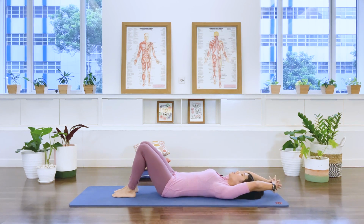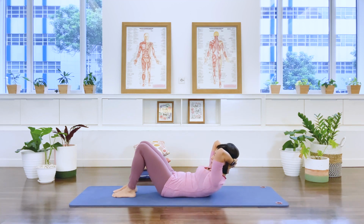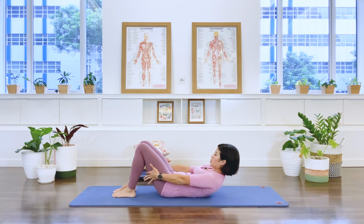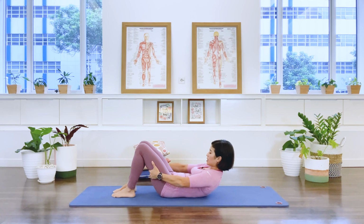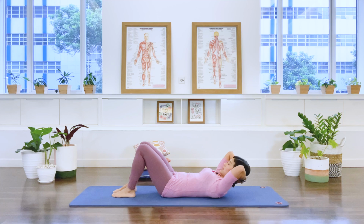Interlace the hands behind your head. Elbows off, ready for a chest lift. We breathe out, we draw the abdominal wall in. We lift the chest. Inhale, arms to your thigh and lift the chest a little higher perhaps. Exhale, arms back and down. And lift.